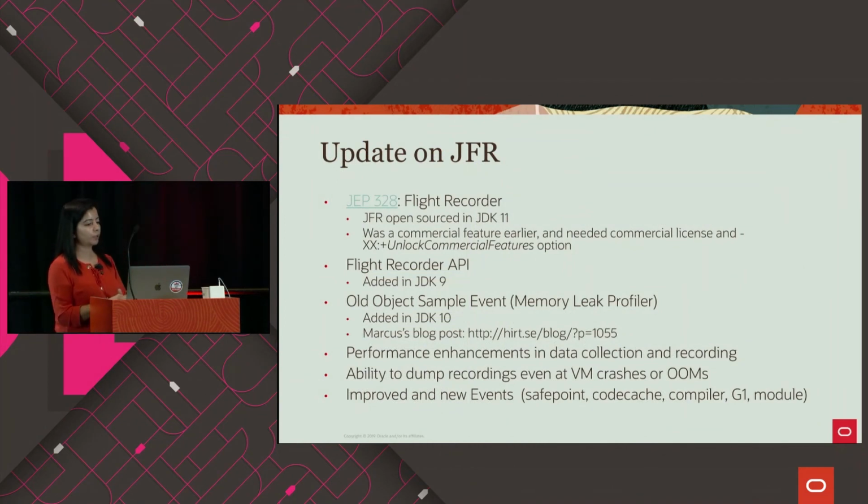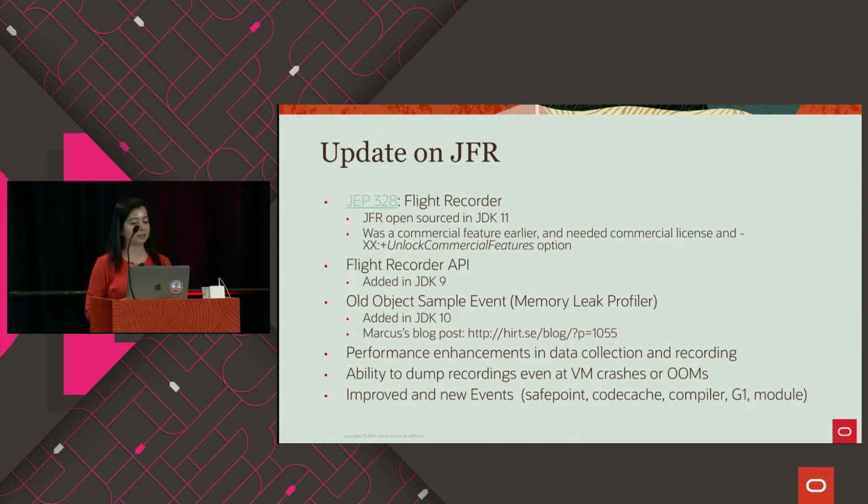So a few words on JFR. Even though it's not a tool available in the bin folder, I wanted to give a quick update on what's happening in the JFR world. JFR also has been open sourced in JDK 11. It was a commercial feature prior to JDK 11, and it needed the unlock commercial feature option. But with JDK 11, we no longer need to use this option to be able to use Flight Recorder.